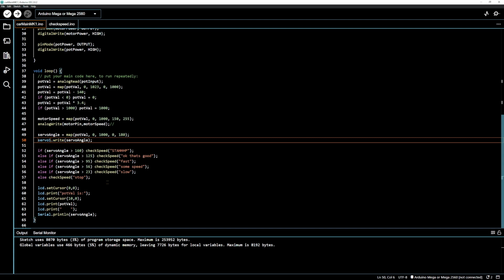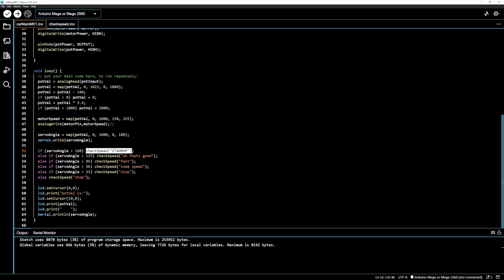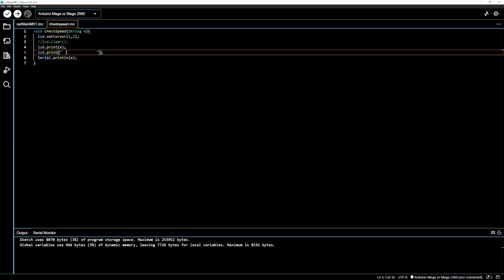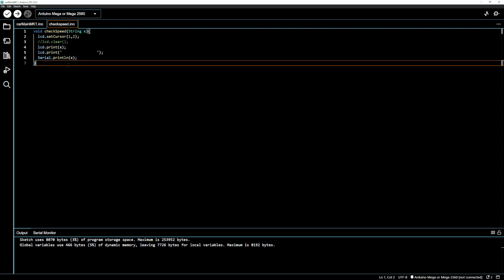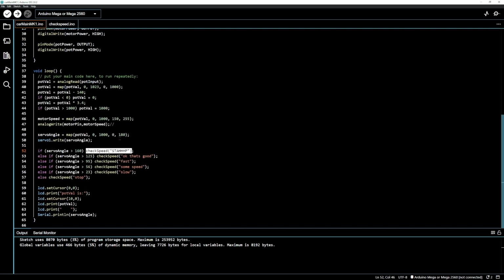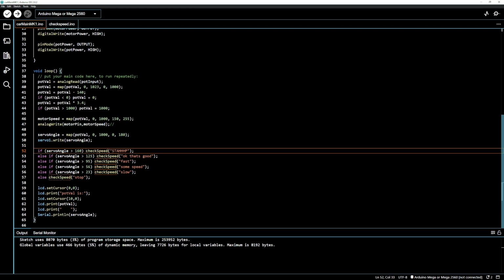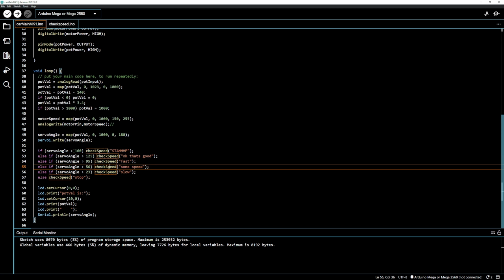So this is pretty straightforward. We do use our custom little function. It's not very complicated. It just takes a string and then prints that string. This is done just so I don't have to have this piece of code over and over and over again. It actually saves a good amount of room, and we can have the if and else if on a single line format, which can be done if you only have one argument. So here are the ranges.